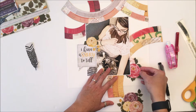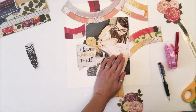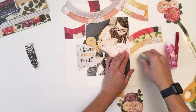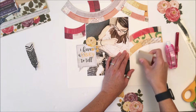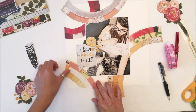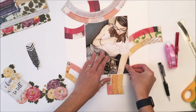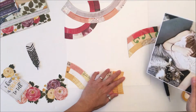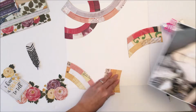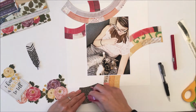Apparently I wasn't happy with the way that I had arranged it at first, so I'm going to rearrange everything again. The gray at that top left of the photo is nice white space in the photo, but it does weigh really heavy there, and so I do need to cover it up somehow or another. And so I'm going to solve that in a quick minute here. Get everything adhered down, and that is how we're going to go with the background.